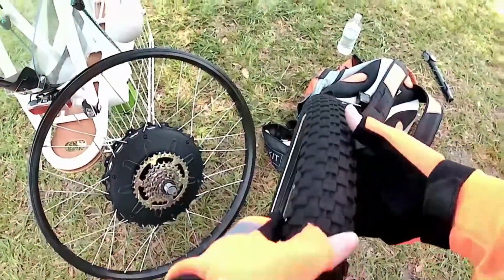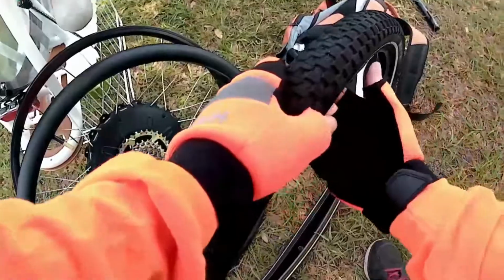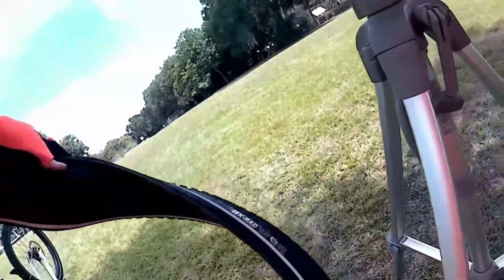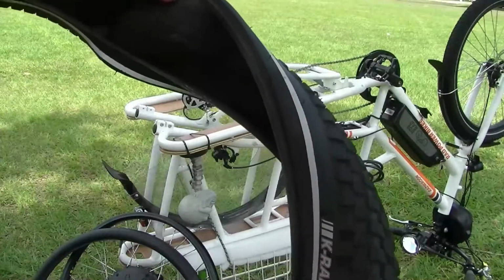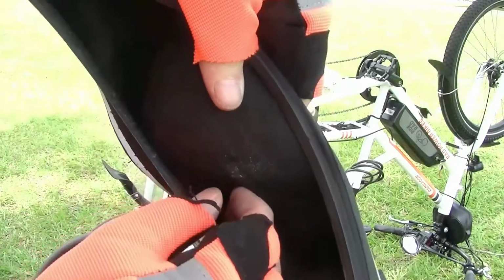Not that hard to get off, but you want to keep track of where the hole's at. It's right there. Now, I don't know if you can see it or not, but it's right there.